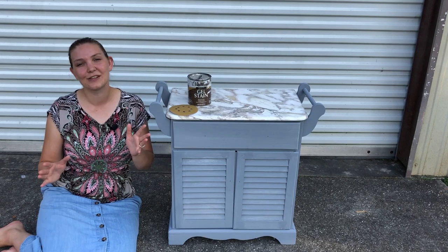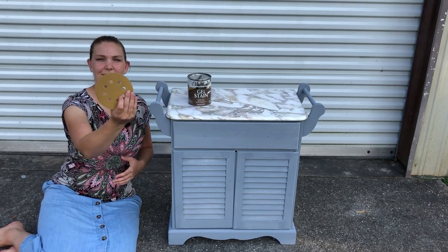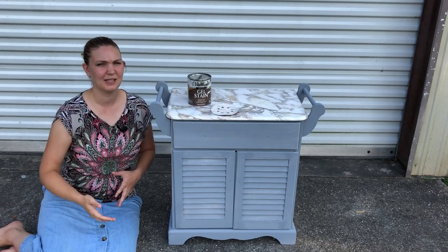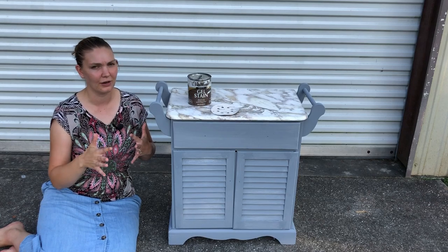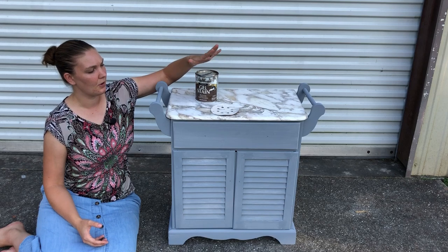I don't like it. So I'm going to give it a sand down with my sander. I'm going to start with some 150 grit sandpaper, and I've never sanded a thing like this before, so I'm just kind of starting a little cautious to see what happens. And then I've got this gel stain that I'm going to be putting on the top.